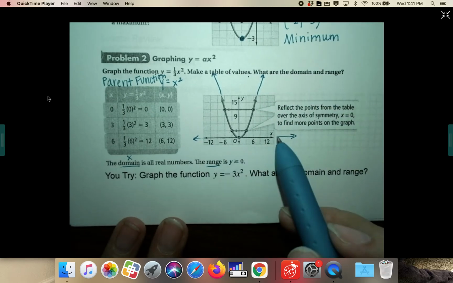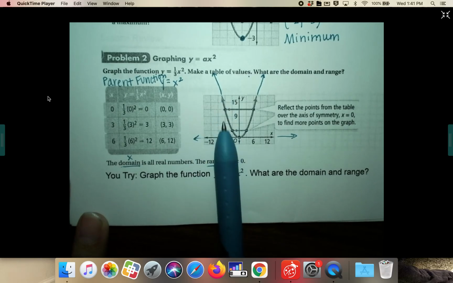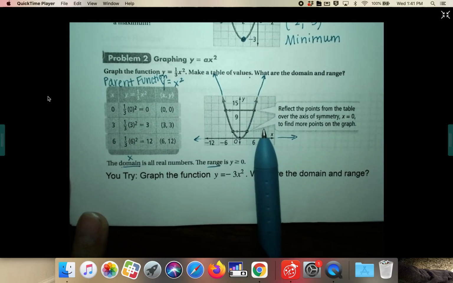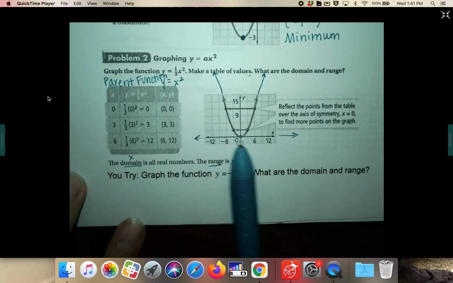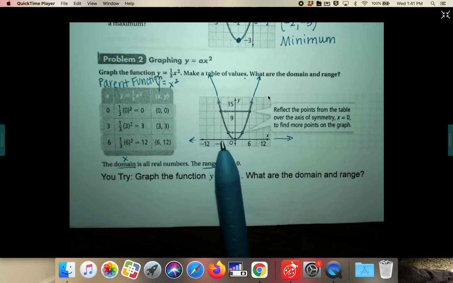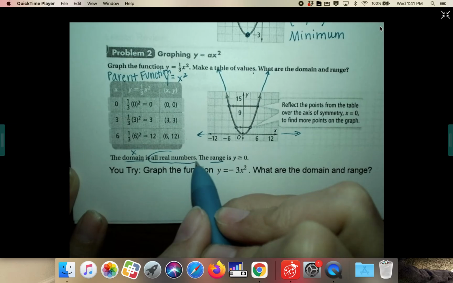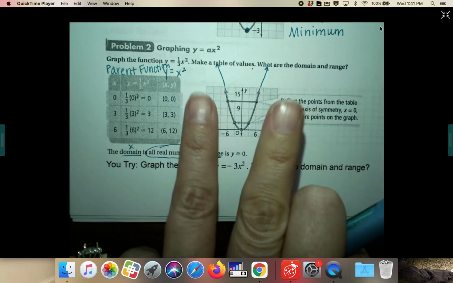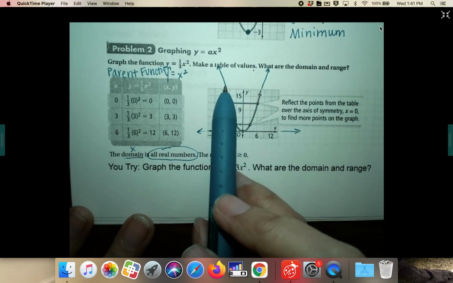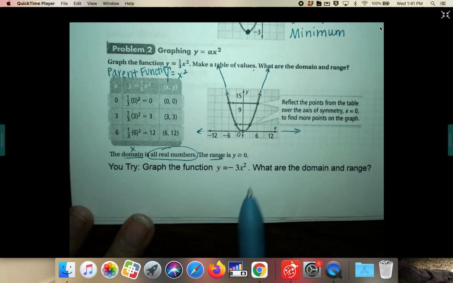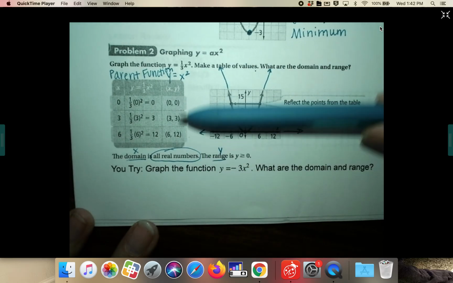So how far left and right will this graph be? If we took a straight line and we were like, will it ever touch here? Yes. Will it ever touch here? Yes. Will it ever touch way down here? Yes. I'd have to go really far up, but it would touch. So what happens is it's saying that it would touch everywhere from left to right. So that is why the domain on the x-axis would be all real numbers because this parabola keeps going out everywhere. So from left to right, you could put a ruler or a line everywhere left to right, and eventually it would touch. But the range is talking about the y direction, which is going this way.